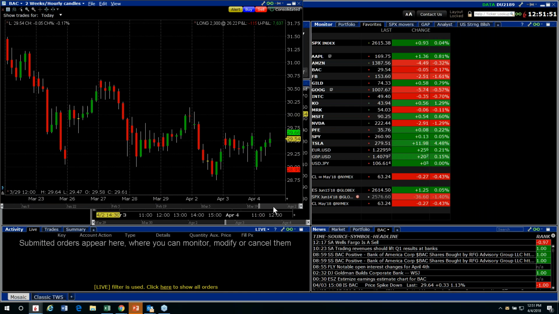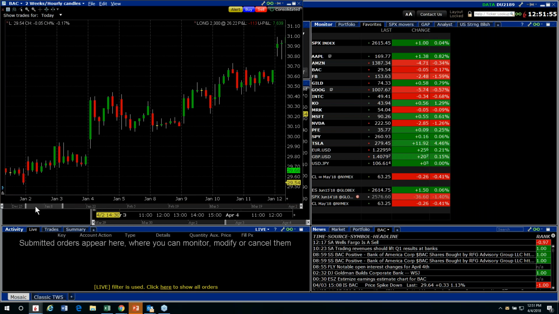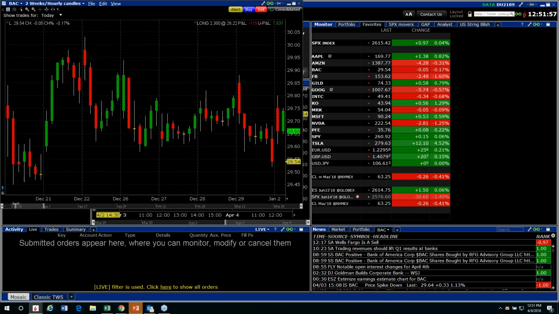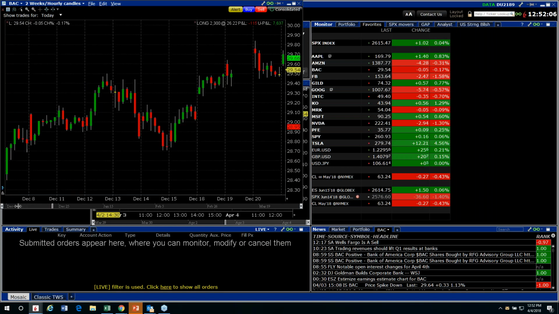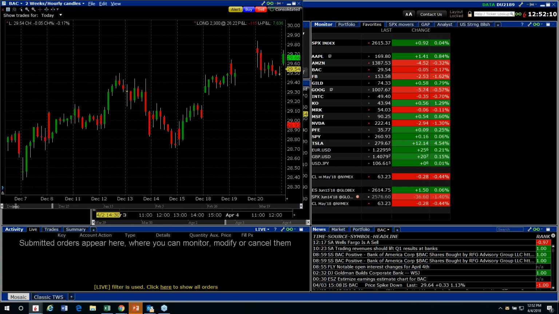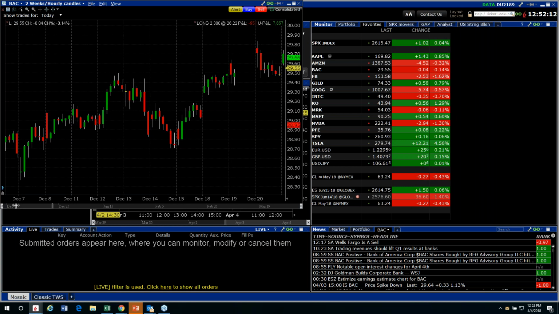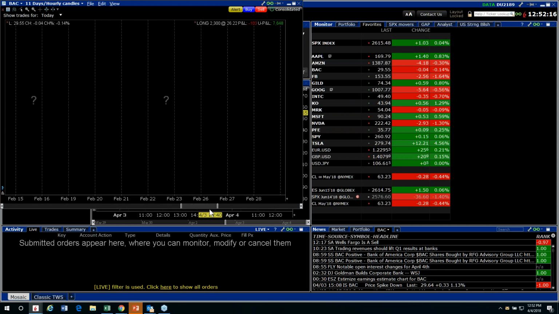That same scroll bar is available at the very bottom of your window, and keep in mind that you can go back to prior dates. You'll see here that I'm back to December of 2017, and I could continue to move back even further. When you put your cursor on the range bar for the time frame that's displayed, let's actually move this over here.